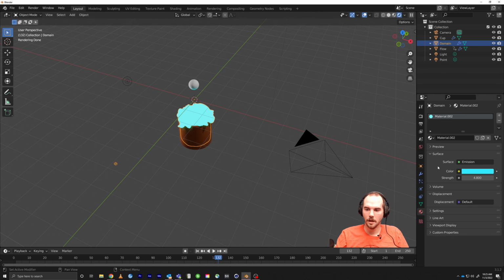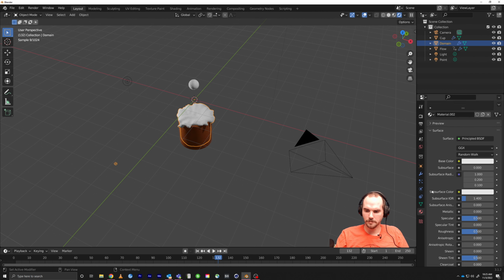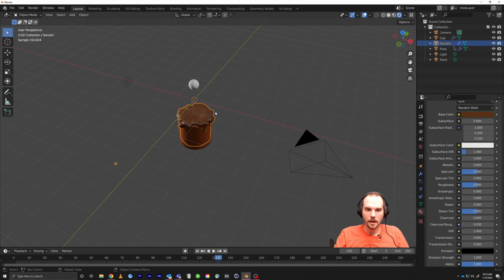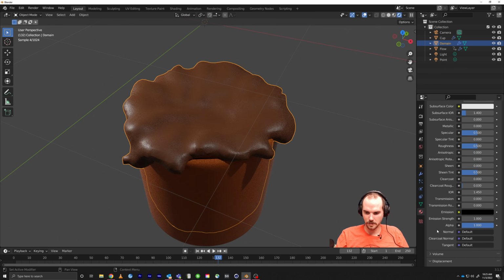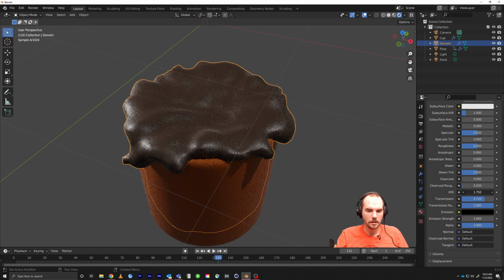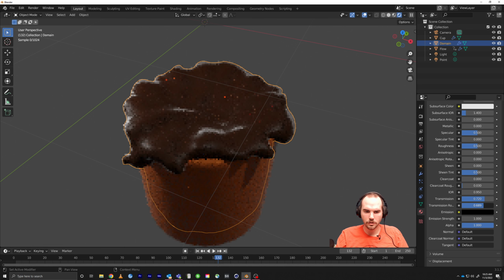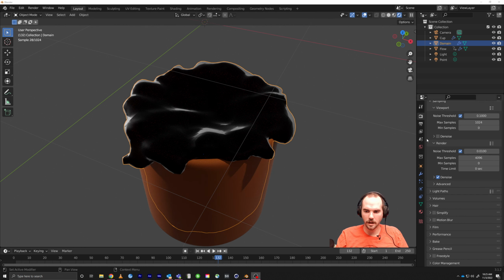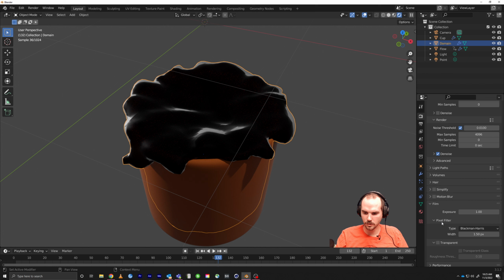So on the thing here, let's just make this Principled. Change the base color to a dark brown, like that. And now it's like chocolate milk, but if you wanted it to be coffee, you just turn up the transmission, I believe. And up the, yeah, how would you do this? Transmission? Thought it was transmission. Oh, I think I need to go through here and do transparent like that.